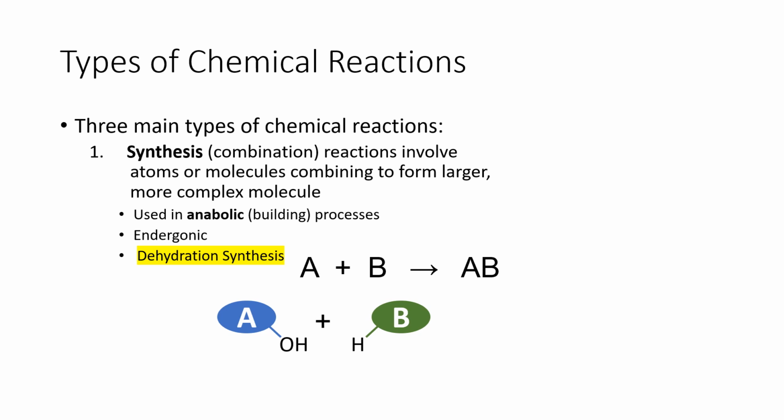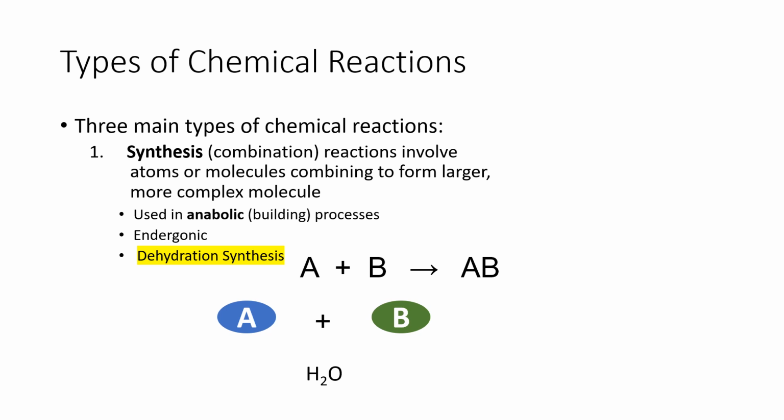So if we break the bond of the hydroxide with our reactant A, and we break the bond with the hydrogen off of our reactant B, then essentially what we've done is we have liberated two hydrogens and an oxygen between these two reactants. And if we give those atoms an opportunity to come together, we create a molecule that has two hydrogens and an oxygen, and we call this water. So by bringing our two reactants together, we basically remove a water molecule.